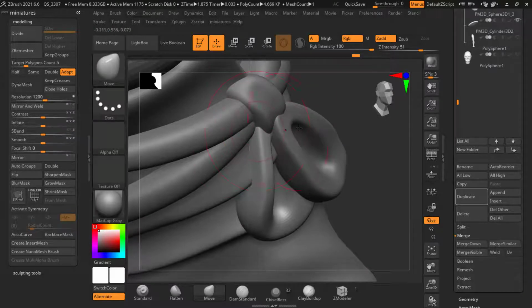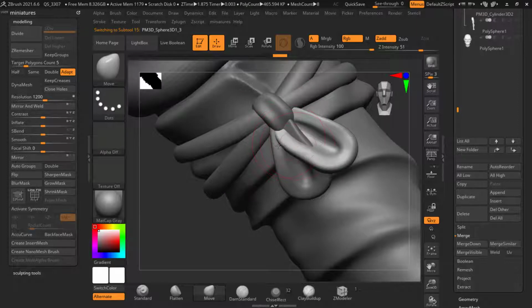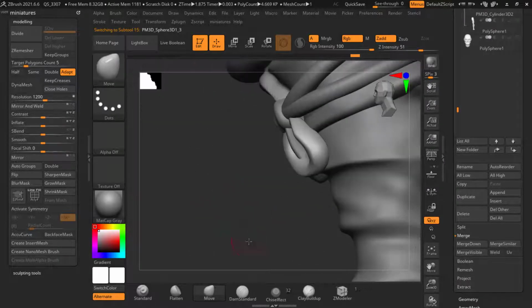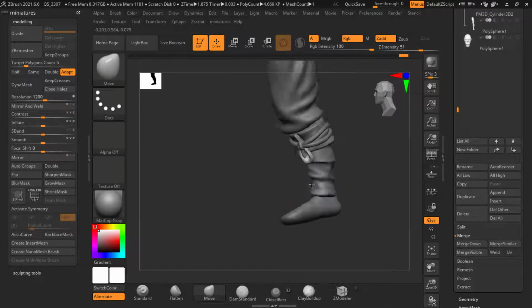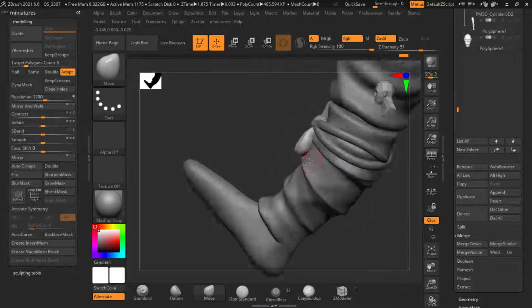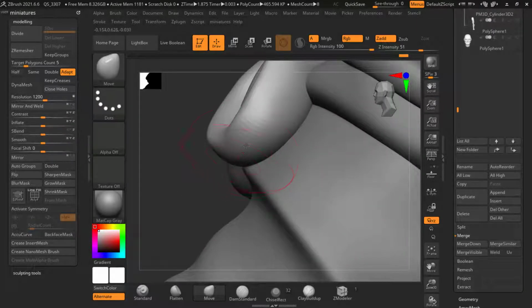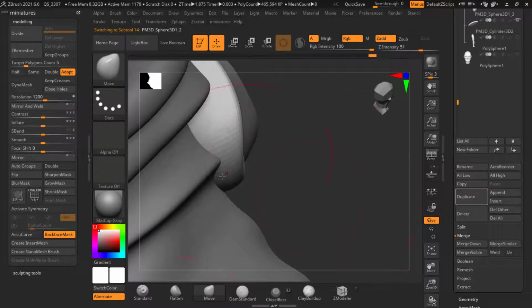So let's tuck that in. Let's tuck that in, make the ribbons come from more of the side. Alright, so we've got to fill that hole in there. Cool. So normally when we print a model, it's laying back at around 45 degrees. So we don't want to be supporting this in here. That's something quite small. So I'm going to use the back face mask and just pull this down like that.